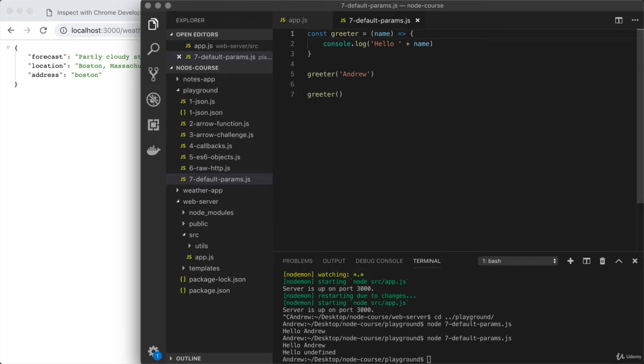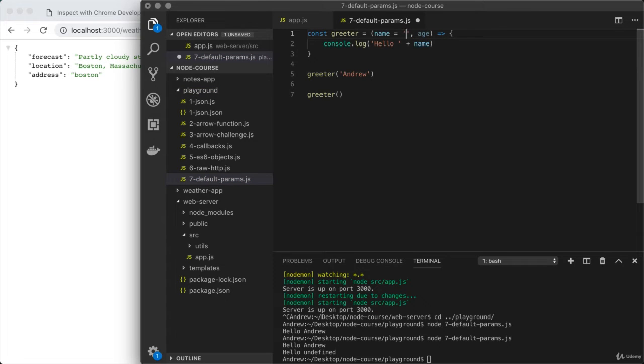And to set up a default value for a function parameter like name, all we do is use the equal sign right after it. So for the moment, let's go ahead and add a second argument into the mix just so it's easy to visualize. So we take in name and we take in age. The goal is to set a default value for name. What do we do? We go ahead and we use equals right after it, followed by the default value we'd like to use. This could be anything. It could be a function, an array, an object, a number, a boolean, or in our case, a string.